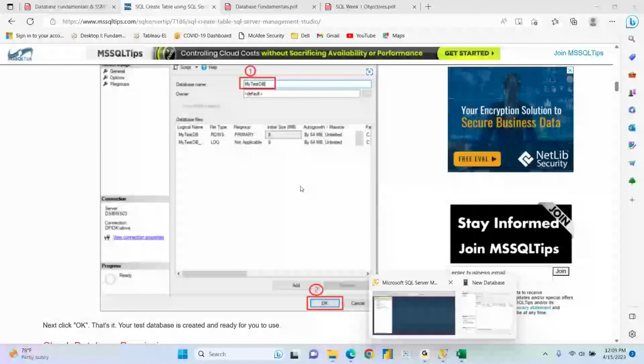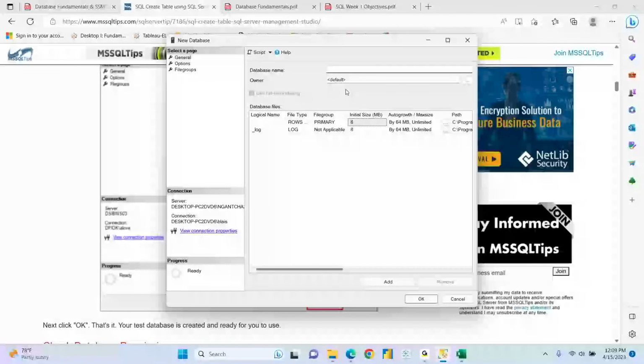So let's go back to this. What's the name of the database? I copied it earlier. I'm just going to paste. That's it right there. Please, there should be no space and you have to respect the naming of the database right there. Every database must have a name. They said nothing about the owner. Let's keep it default.